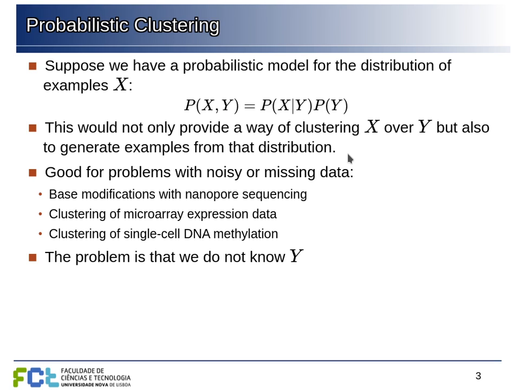For example, in some techniques like nanopore sequencing, where we actually have real-time data on the passing of some molecules in the membranes, and then we're using that to sequence those pieces of DNA, for example, or when we have microarray data where we have lots of data but quite noisy there, single cell methylation profiles and so on. There are lots of techniques where due to their nature we not only have a large amount of data but also very noisy data, and in those cases having these probabilistic models can be very helpful.